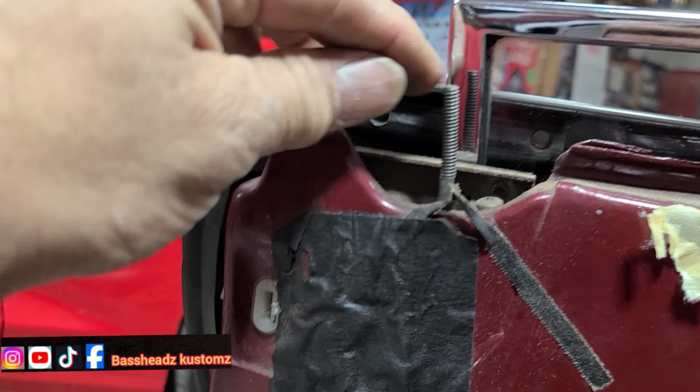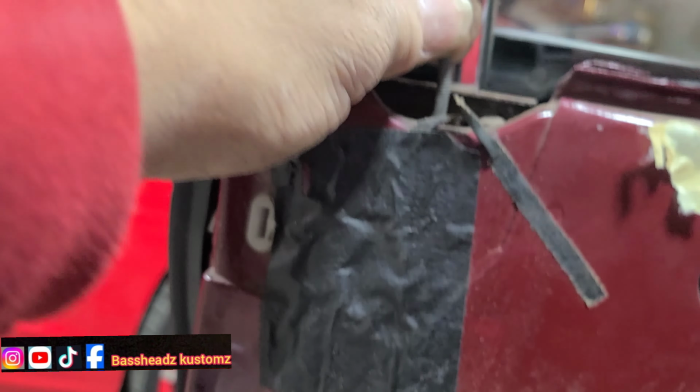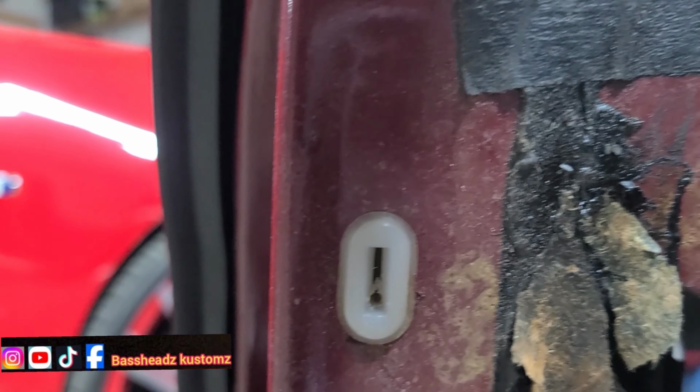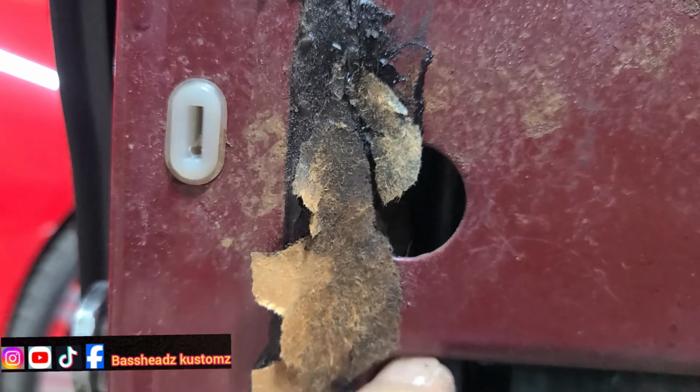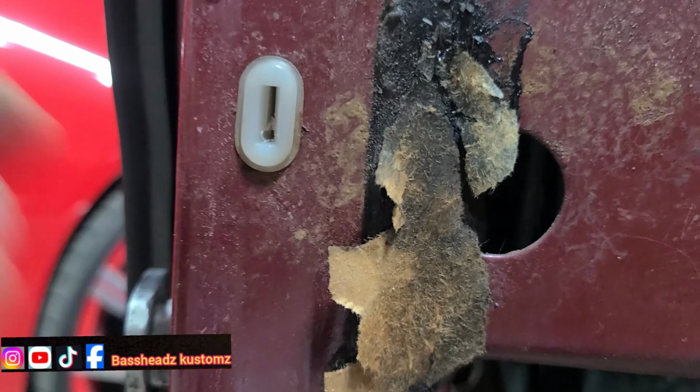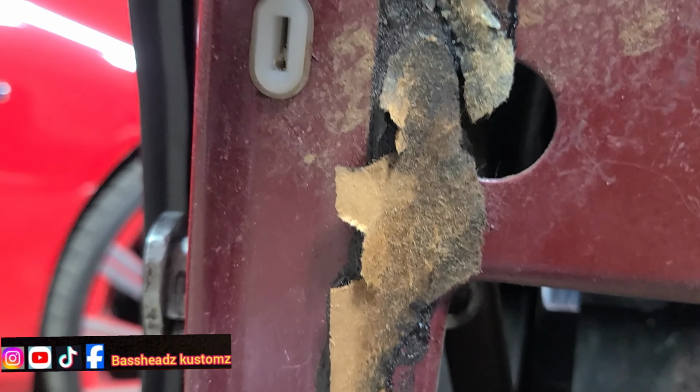All right, guys. I done assessed the door and see what I need to do to get to this door. I see that right there, that's the door lock. And you can see it moving in there. See that little bar right there? Yeah, that's this.